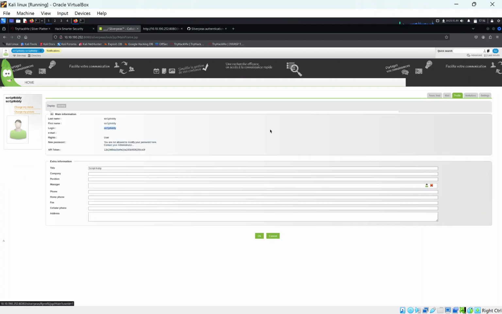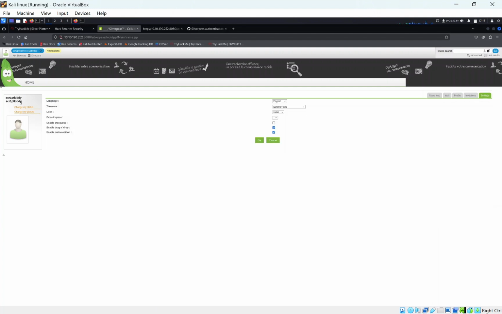Let's just click on that, and we are here. So we can see settings as well. Settings may be an interesting thing. We may be able to just do some cross-site scripting as well with that password field that we saw earlier. So just some normal stuff. So let's go to notifications again, and let's just click see more this time.